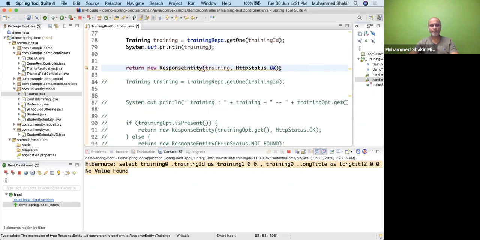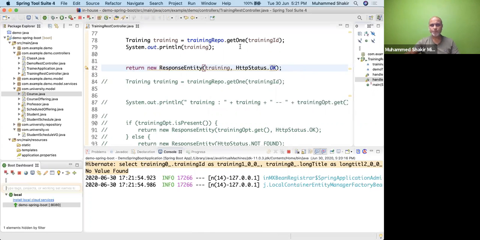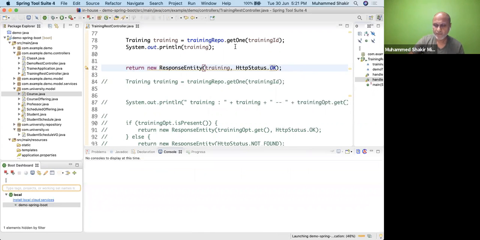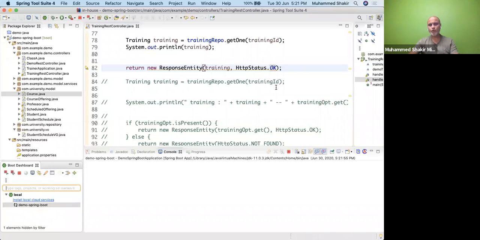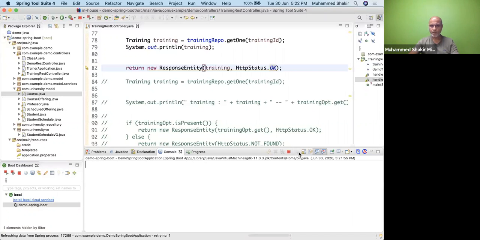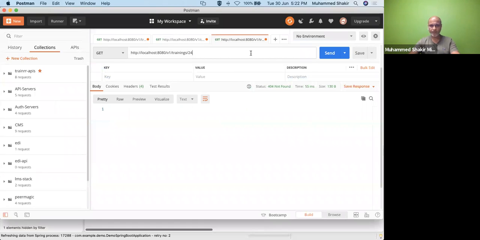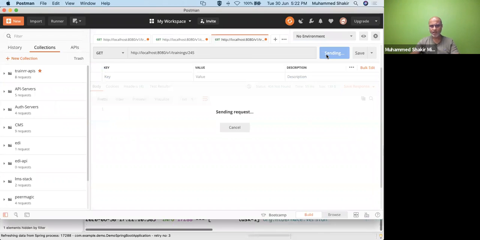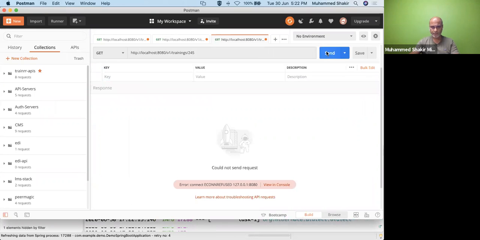Right, this is how I have it. Now I will run this. I'm showing you the difference between findById and getOne, so you know when to fire what. It's your choice how you want to actually use this stuff. Now you know what. See this. I go back and I give 245, so it shouldn't be a problem at all. I must be able to get everything right.